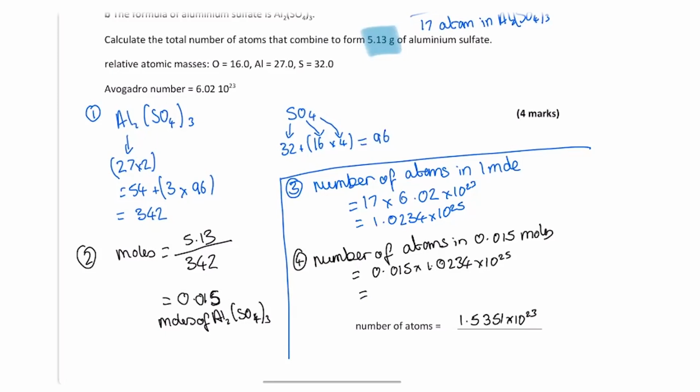So always jump into these questions, try, look for the clues as to what the examiners are going to give you marks for. So here are the clues with the relative atomic mass. Always go for moles whenever you see a maths question. You may get marks for it, you may not, but it's worth doing that calculation, writing it down, and then looking for any other hints that the examiner's giving you. Really big question there, guys. So write down how many marks you get, and then we can move on to the next one.